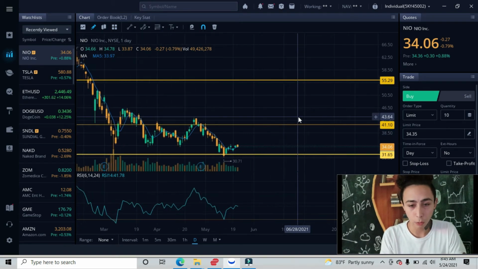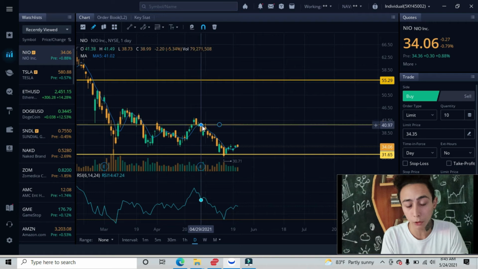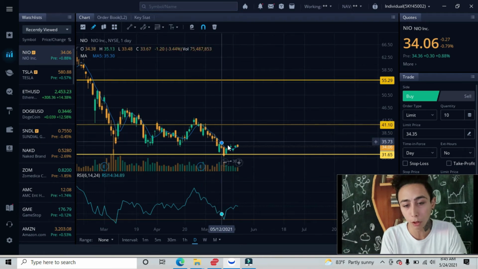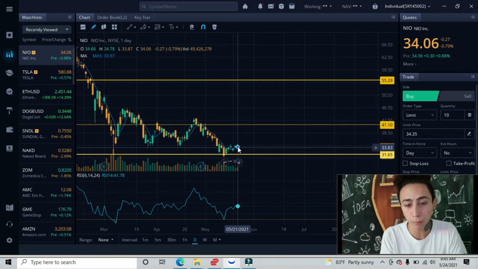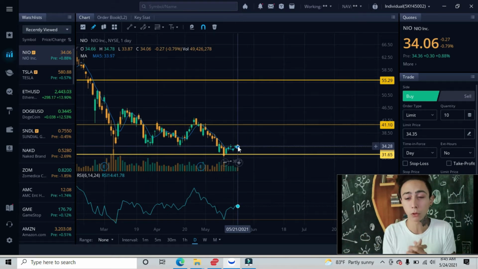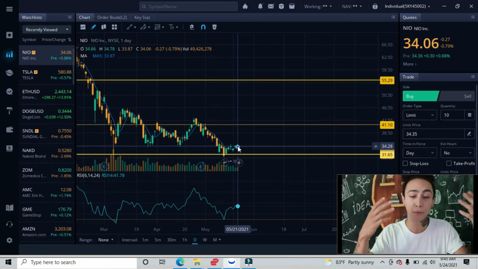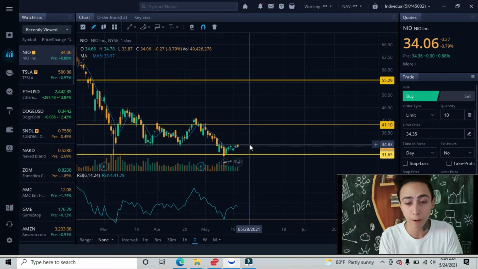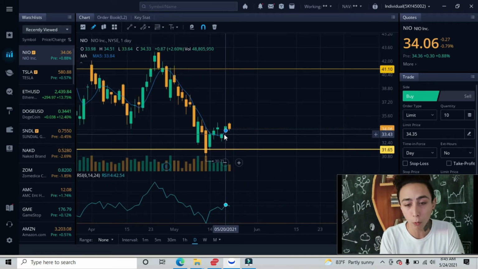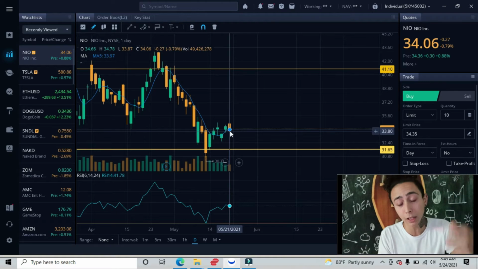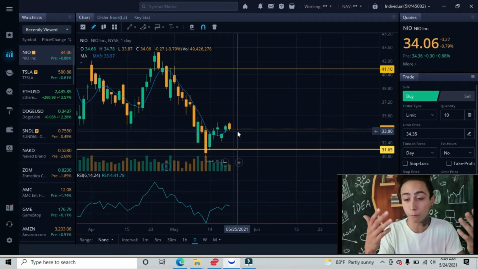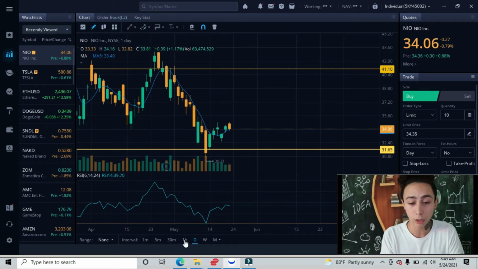All right, let's go into where we're at. You can see that after we got rejected here, we were in this clear downward trend. We were below the trend line, and we have now just broken above that trend line, trying to create this reversal. However, this is not a clear reversal, you guys. I will break down to the 1 hour time frame so we can see more individual candlesticks, and that will explain why I say that, okay? On the daily time frame, we are resting on this trend line, which technically is a good sign for a buyer stepping up and for a reversal. However, if we take a closer look, even on the RSI, it shows that we're trying to create this reversal, but are slowly starting to pull back.